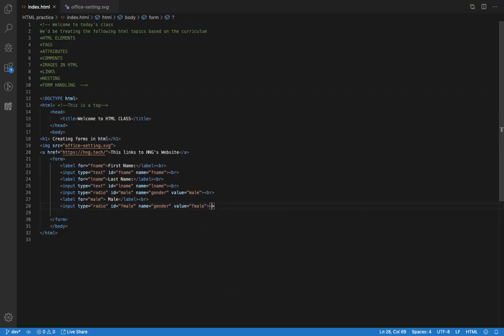Put a line break here too. Then we do label for the same. Female.